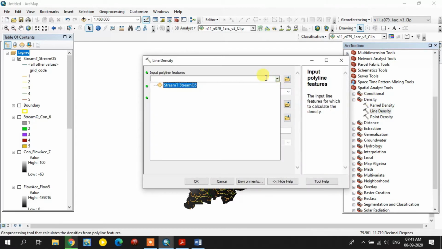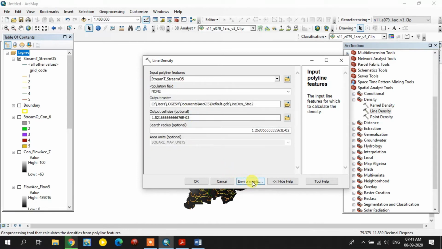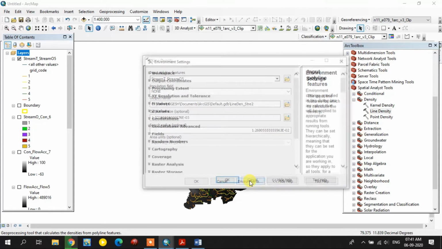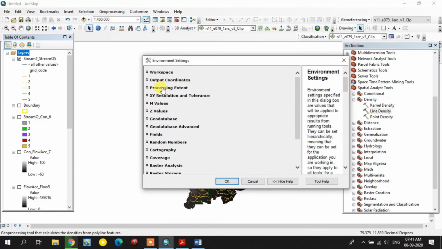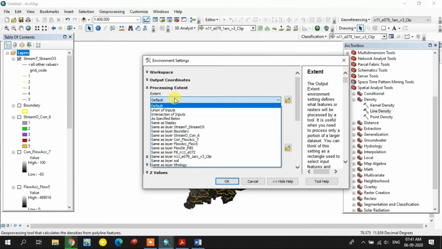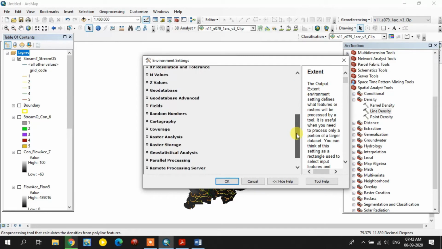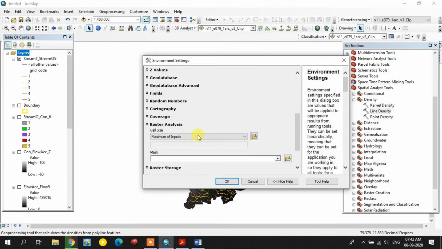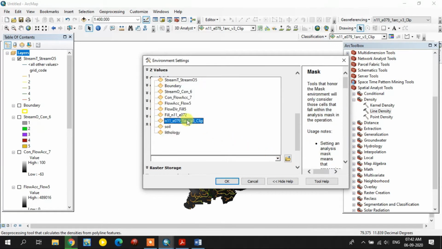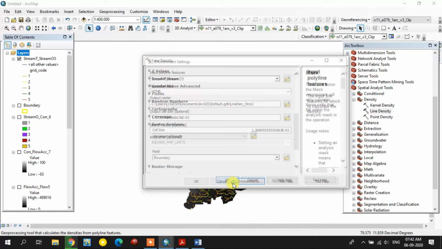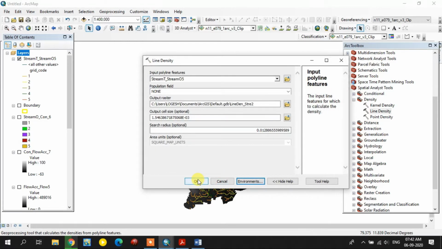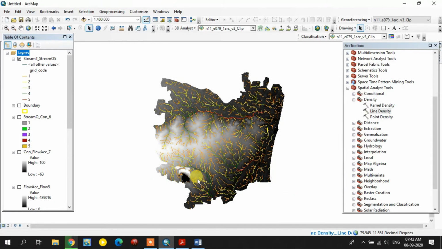For drainage density, select the Spatial Analyst tool, Density and Line Density option. Select the stream order here and click Environments, Processing Extent. Here select the same as the boundary so that the output comes only for the boundary. And for raster analysis also, select the boundary and just click OK.